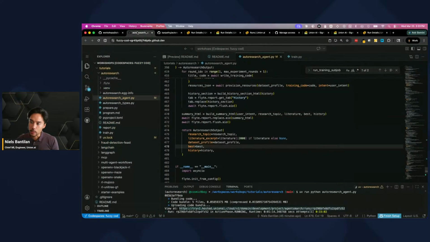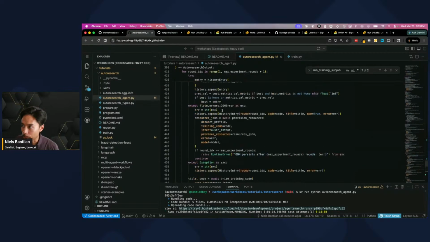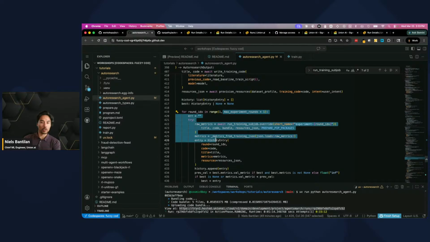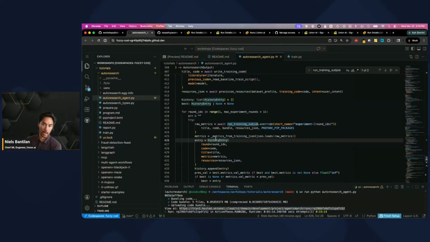The one additional thing we would be able to do here with Flyte is to parallelize this, right? So in this agent, a limitation is that we're doing a single training run at a time.